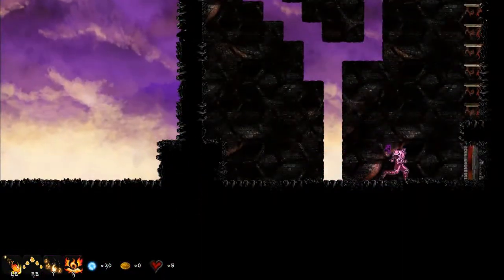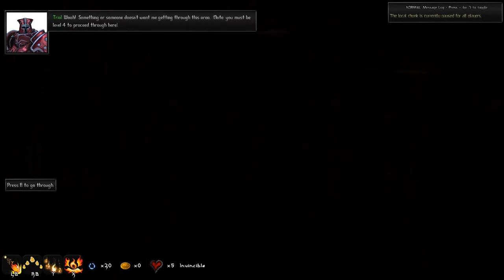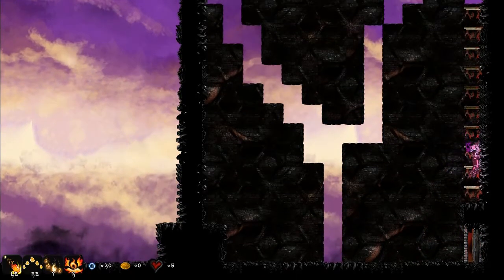I'm going to do a little exploring here. It looks like there's a door. It's currently paused for all players. Whoa, something, and so someone doesn't want me getting through this area. I have to be level 4 to come in here, so I have to leave. All right, it hurts. Let's get out of here.